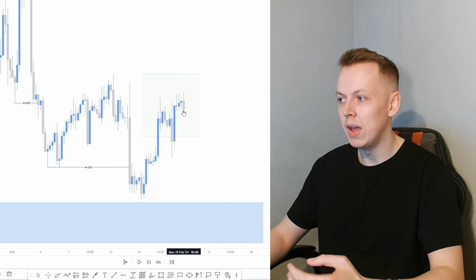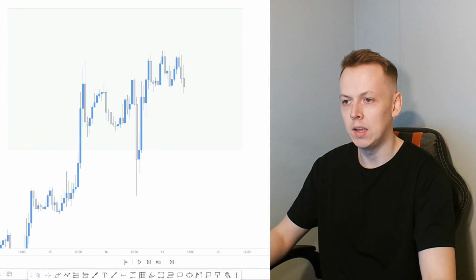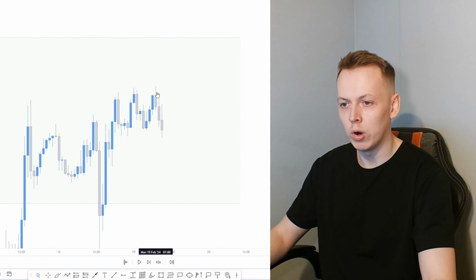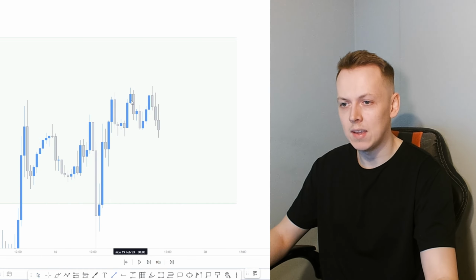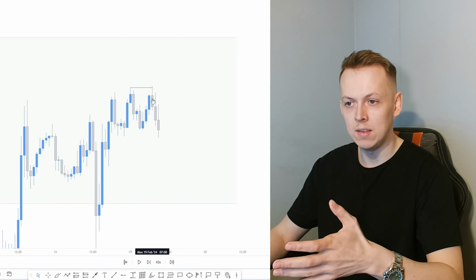What we could do is drop down to the 1-hour time frame, and here we could start looking at what price is actually doing. Now first of all, what I see here is that price has taken out this high point in here, and then you can see that we've started to move down quite impulsively. Now this is fine, and at this moment in time it's about 9 AM GMT time.